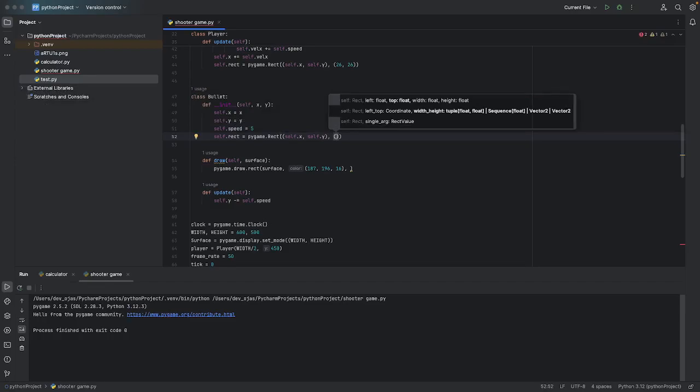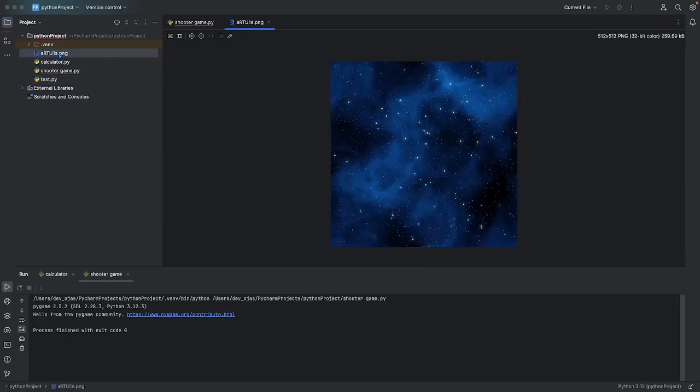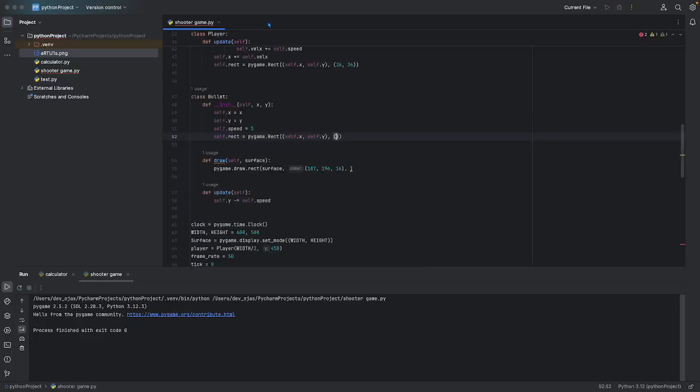I don't know why I'm making a bullet rectangular, but you can add animations and use surfaces and make a bullet image. Right now I don't have any bullet image.